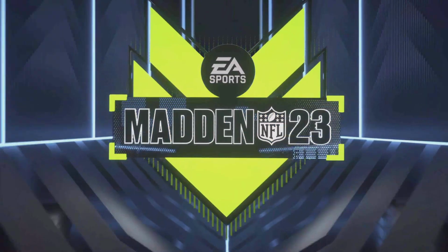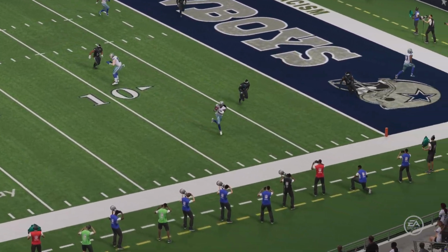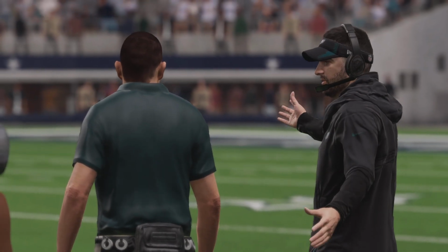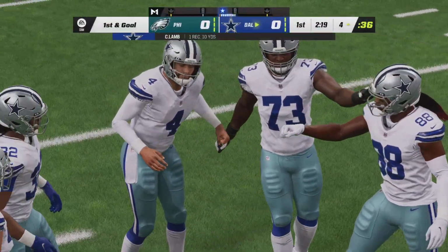And he's down inside the 5 at the 4 before he's out of bounds. Prescott and Lamb hooking up for the Cowboys first. Well, no question, this is exactly how they wanted to start this football game. And nice pass there. And now they're set up beautifully, Charles, to finish this off with a touchdown.